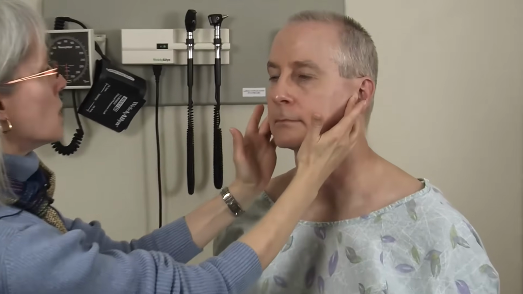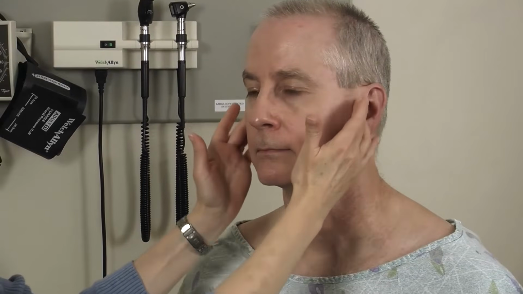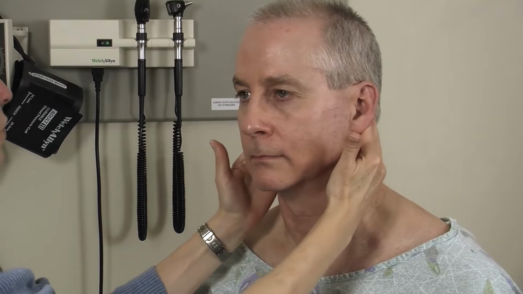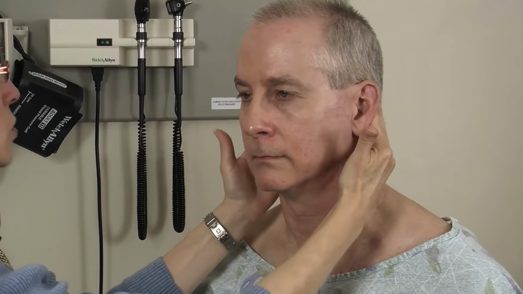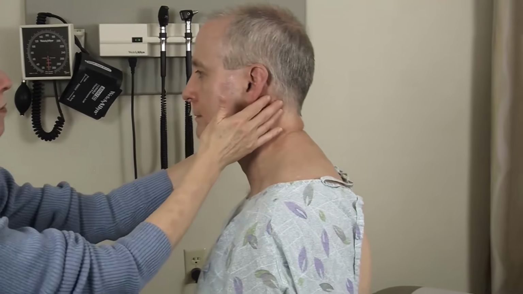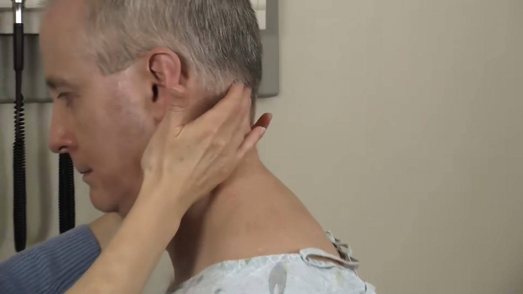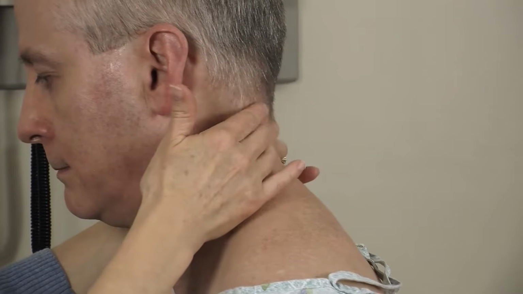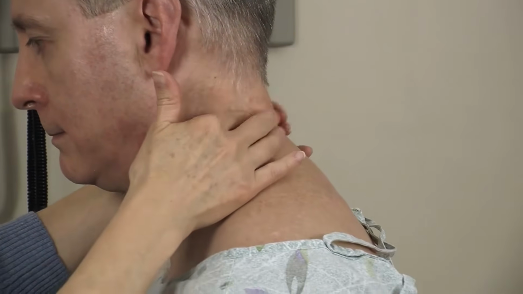Lymph nodes that are fixed or matted can be signs of some underlying pathology. To begin with the anterior auricular nodes in front of the ear, these are sometimes palpable in conditions such as conjunctivitis or other ocular disorders. Moving behind the ear and over the mastoid are the posterior auricular. And then, Steve, I'm going to have you turn slightly towards me so that the camera can see as we go posteriorly to the base of the occiput for the occipital nodes. And these also follow down the neck posteriorly.